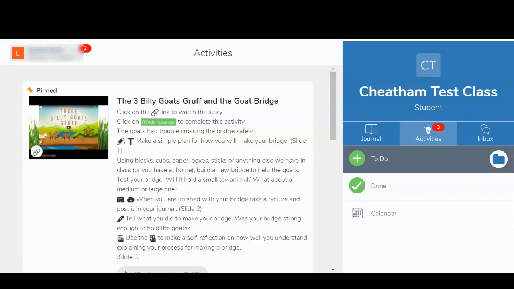This is really great if you have some sort of document or resource that you would like your students to access on a daily basis. So for example, if you have a Bitmoji classroom, you could pin that classroom activity to the top so your students can access it quickly each time they log into Seesaw. This is also great if there is an activity you would like your students to focus on. So maybe you have talked about this activity in your Google Meet or in your face-to-face class, and you'd like your students to see it quickly and easily. You could pin it to the top of their activity stream so that it's easy to find.